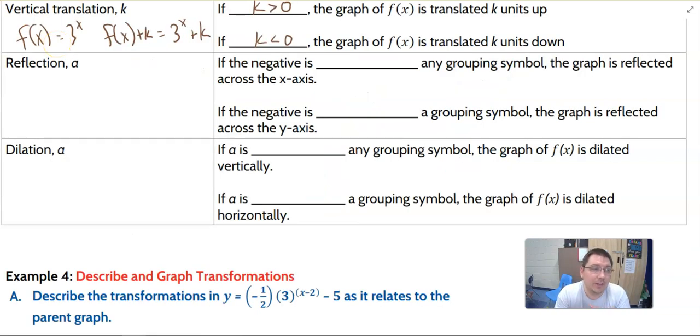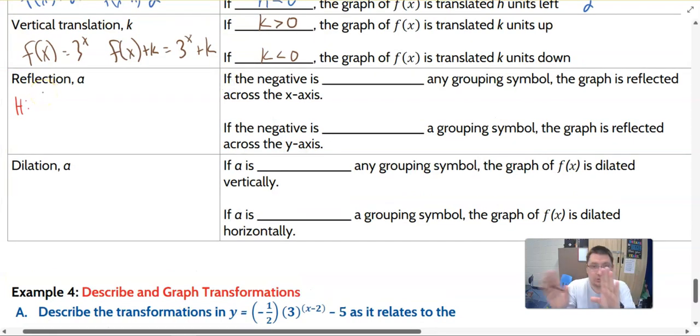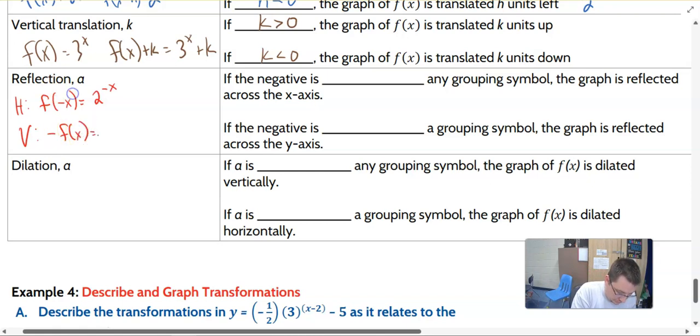So let's talk about reflections. The A value is going to be in one of two places. When we talk about a horizontal translation, remember horizontal is moving across the y-axis, and so the negative sign is going to be attached to the x. And so we're going to see it like 2 to the negative x. And again, that's what's going to be reflecting horizontally to move those values there. When we do it vertically, remember that's shifting these values in the vertical direction, it's our y values. We're going to see that negative out in front. And so we would see it as the negative 2 to the x.